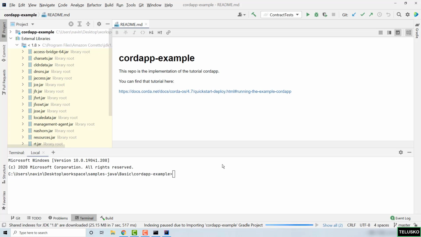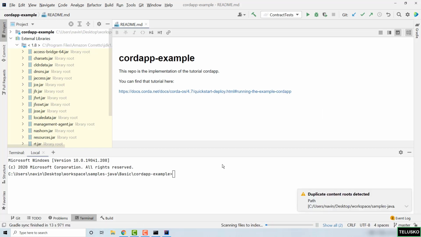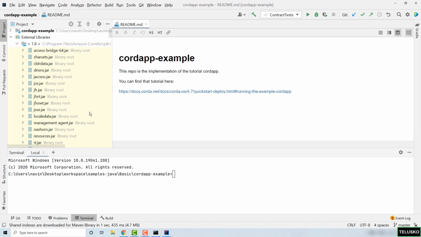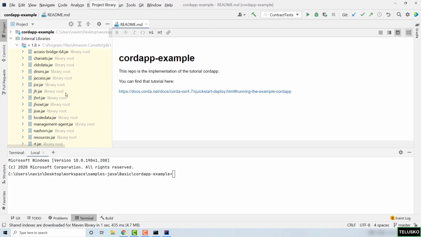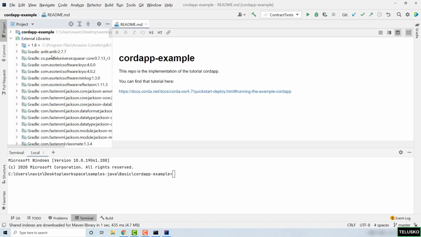Now why it will take some time is because, first of all, if you're using IntelliJ for the first time, it will load some settings, it will maybe download some, it will do some indexing. Now even if you have that, if you are fetching this Corda application for the first time, it needs tons of jar files. Okay, I know I'm exaggerating here, but it needs a lot of jar files and it will take some time to download them. It took me around 3 to 4 minutes for this machine to download all these jar files. You can see there are so many jar files here.